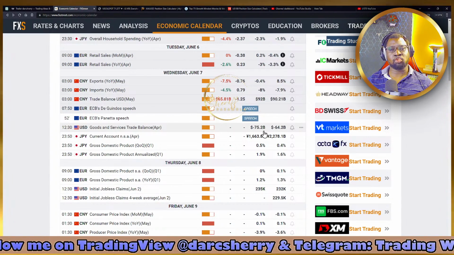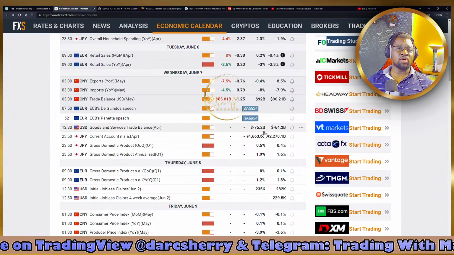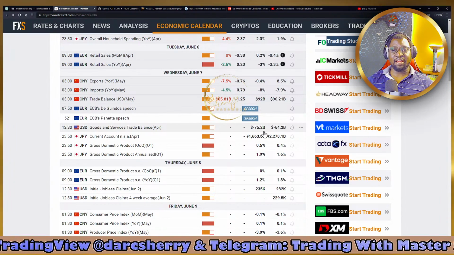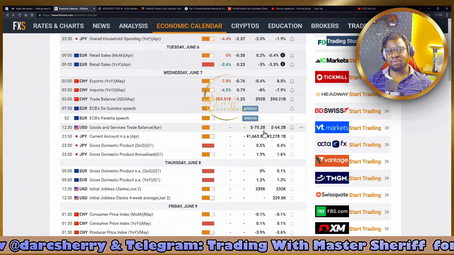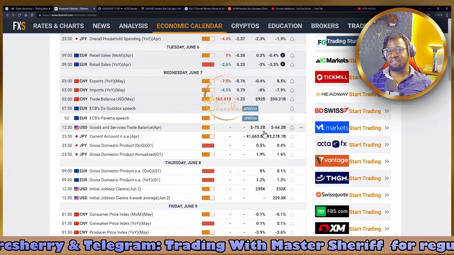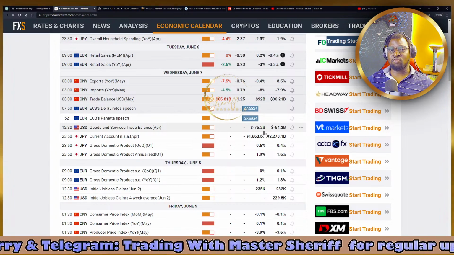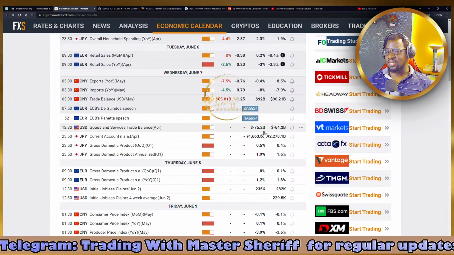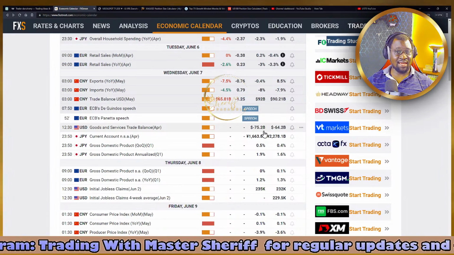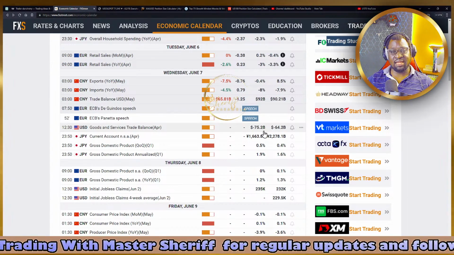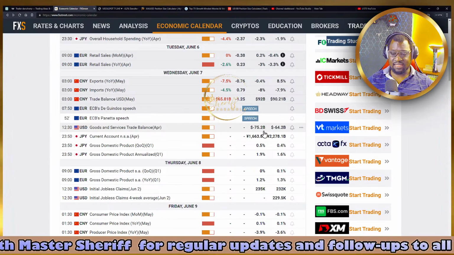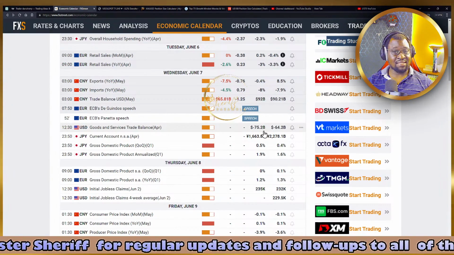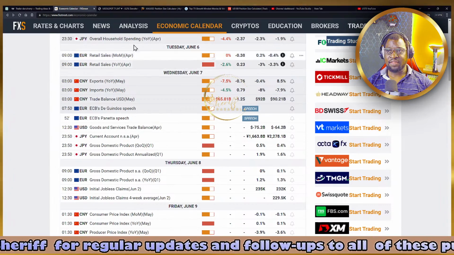But one thing for sure is that we are going to try to sniff out the current market structure using technical parameters and price action based analysis, to identify the psychology behind the price movement, so that we can position ourselves in such a way that we can catch any potential opportunity prior to this event or during and after this event. So with that being said, let's dive right into the chart.